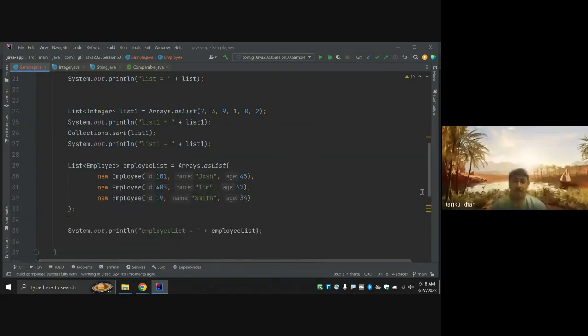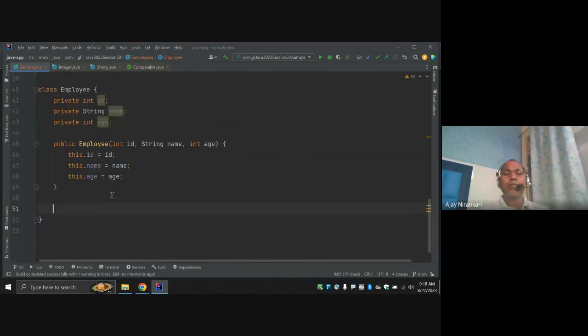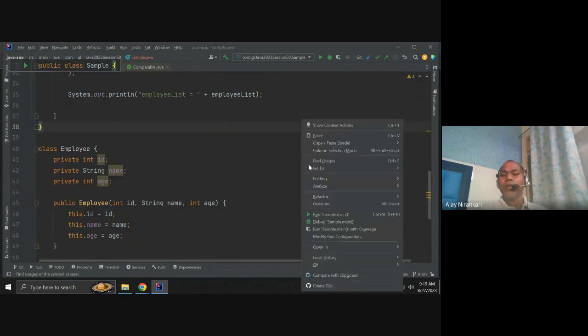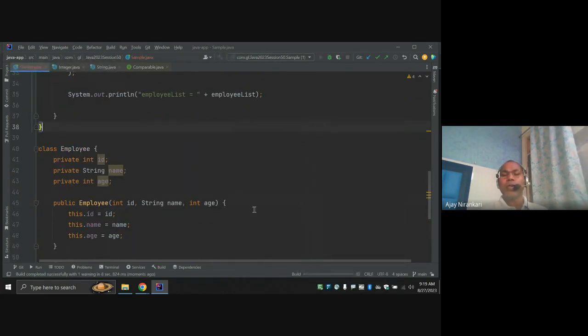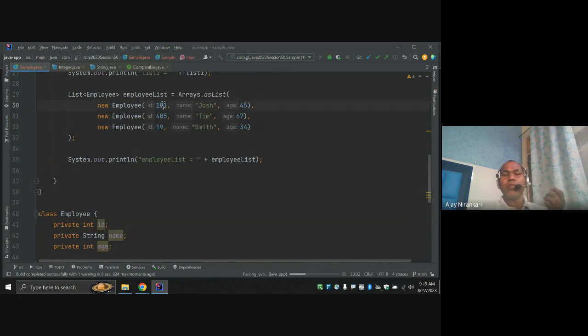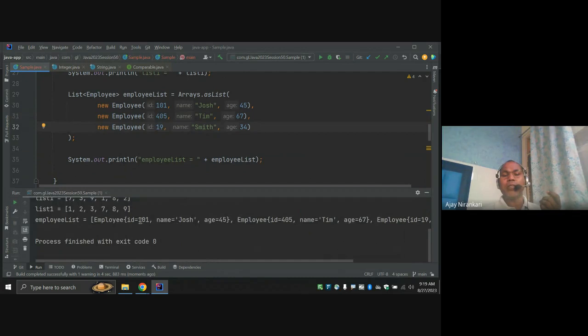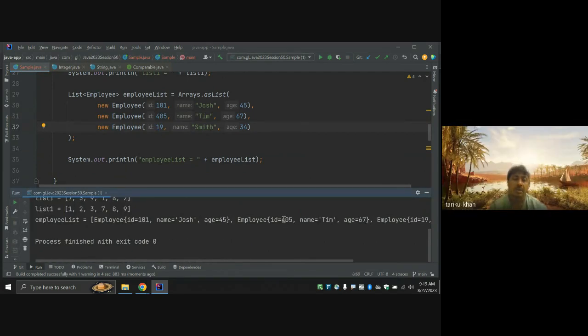I am interested in ID and name, so I override the toString method. Now if you run it, we get the data in the same order: 101, then 105, then 19.